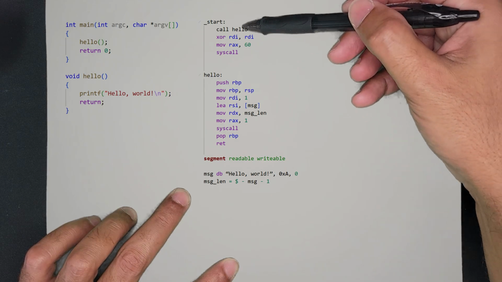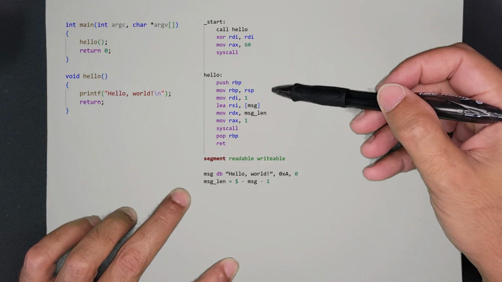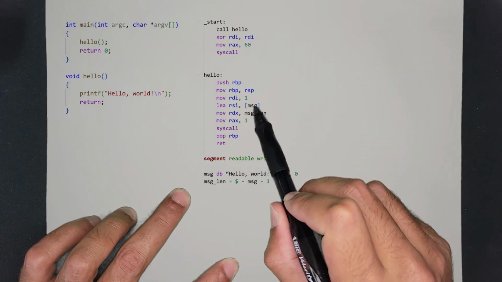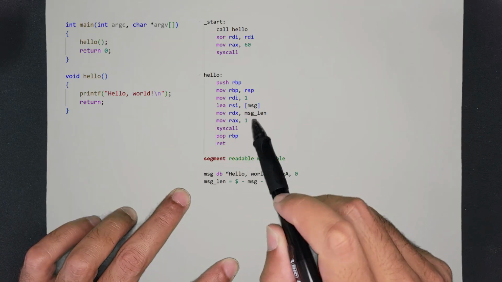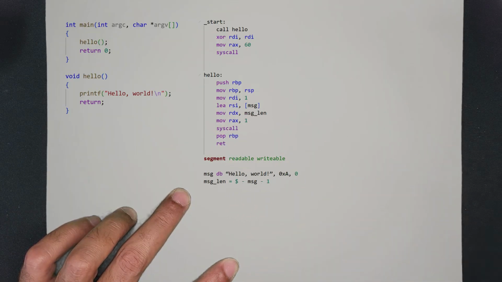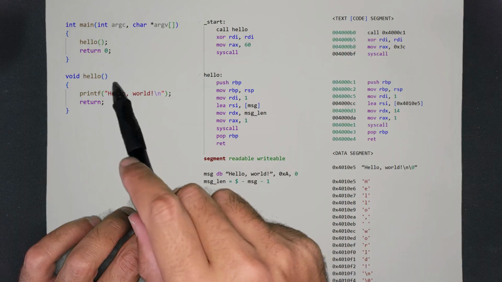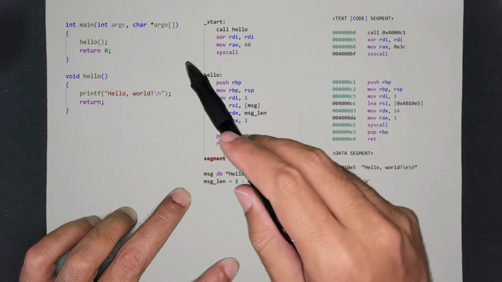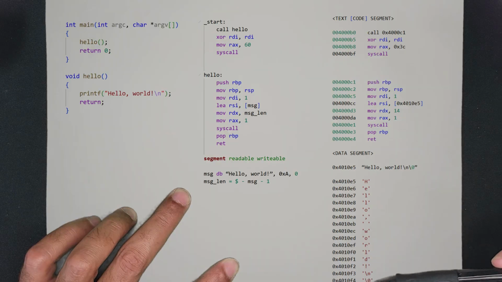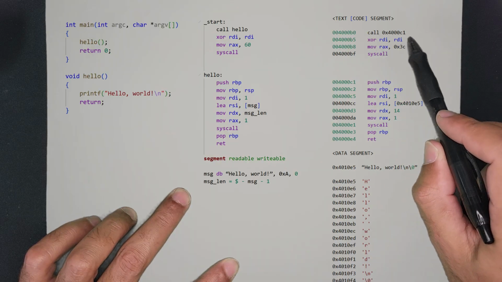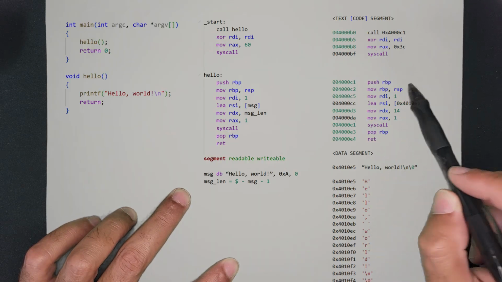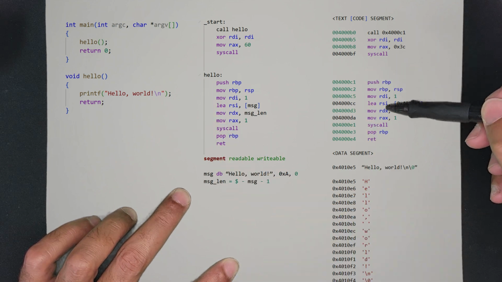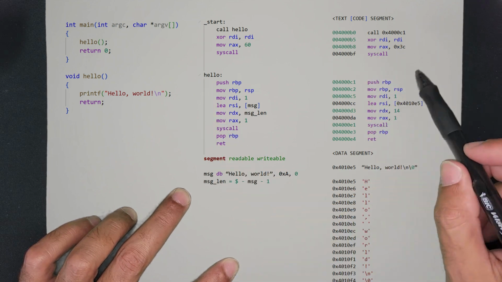So the program starts, we call hello, and then we're going to tell it that we want to output this string here, which we're just going to call message. And you can see that we're loading the effective address of message into the memory, and then we're going to call the kernel call to execute that. And if we look at the disassembly here, the function hello has really just been mapped to these memory addresses. And when we're going to call it, instead of call hello, the actual instruction being executed by the CPU is the actual memory address. So 4000C1 is the start of the hello function. And we're just going to jump there, and then we're going to execute, and then we're going to return to the next line where we exit the program.